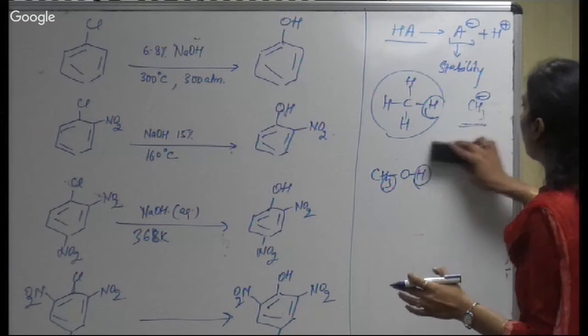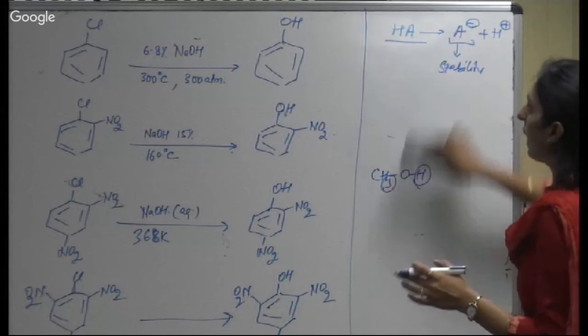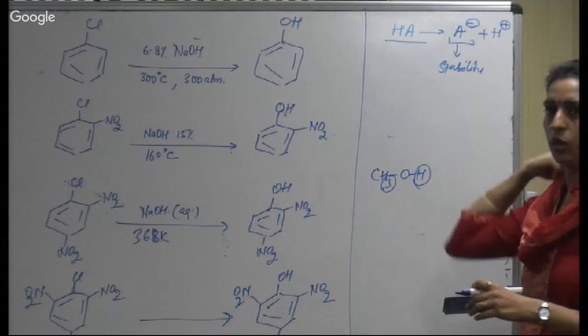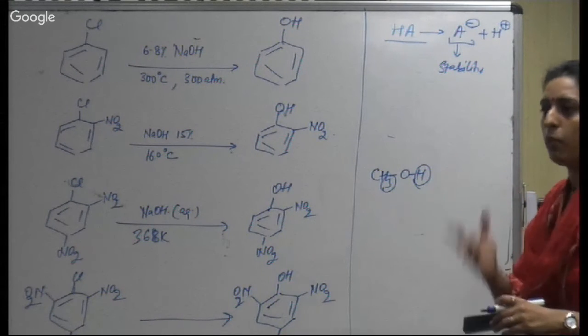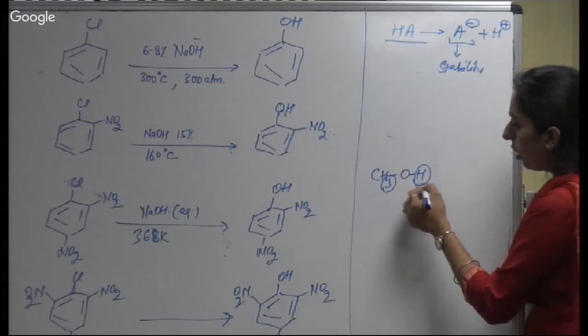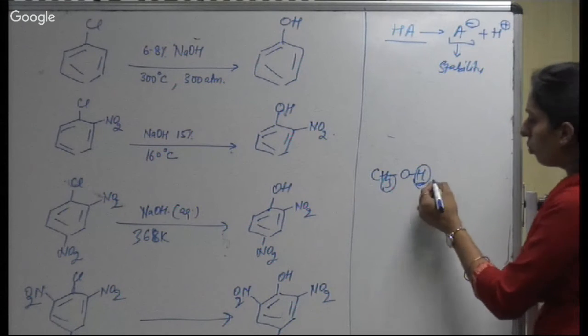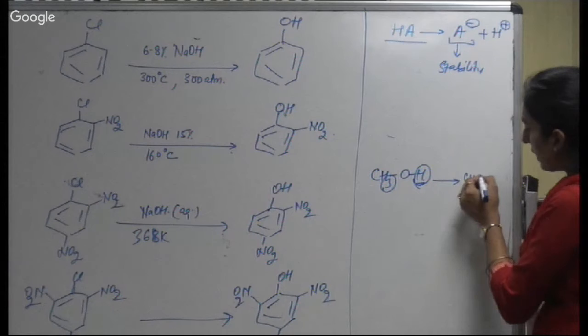Why don't they react? Because the hydrogens are not acidic, so the other reactions which you carry out with other functionalities cannot take place at this position. Multiple bond nahi hai, kahin pe addition nahi kar sakte, kuch nahi kar sakte. But in the case of methanol, this proton can be lost because there is an electronegativity difference between the two. So how will you account for the acidity of methanol?